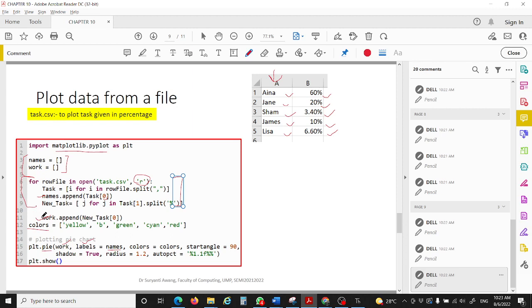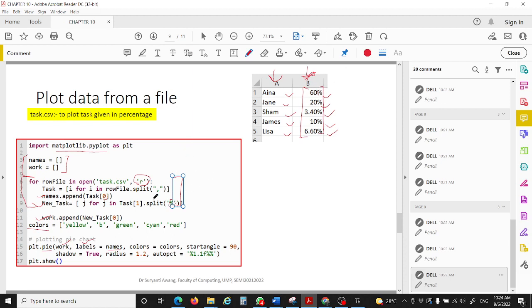And then after that, I'm going to have a new task here, represented by this one. So we will read the whole data here in task 1, split by percentage.